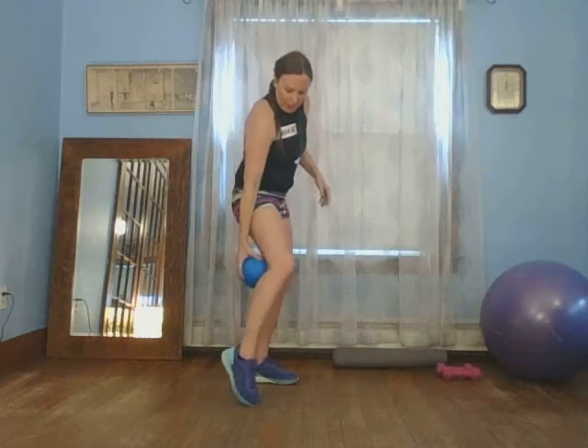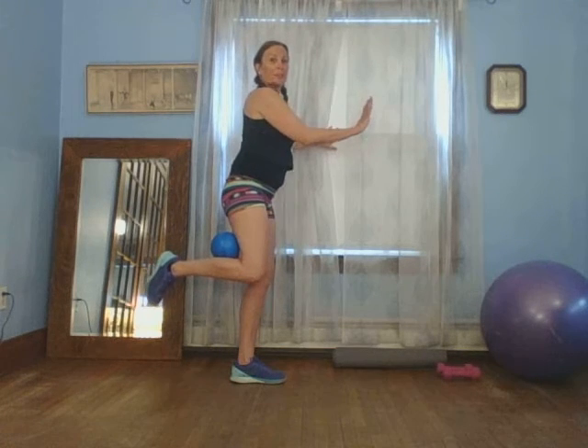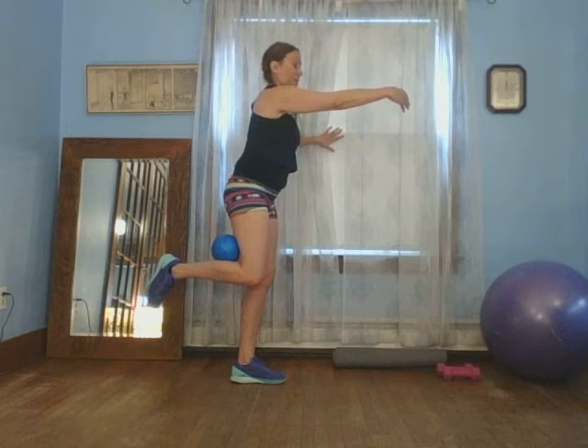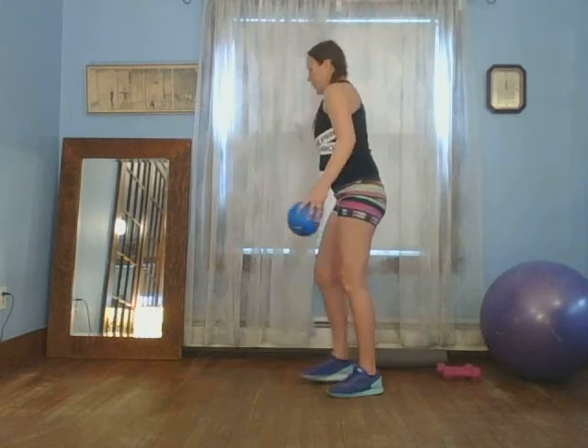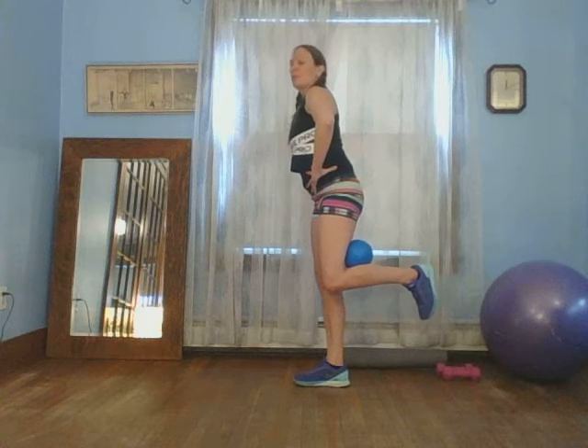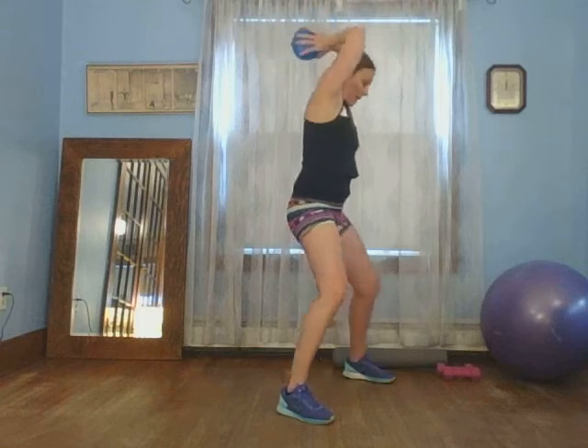We did this before — it might slip out. If it does, that's okay. Go back to this. Grab your place to hold on to. Put this right here behind the knee. See if you can hold it and squeeze. Pulse, there you go. Four, three, two, one. Other side — it can be slippery. If you don't have a ball, go back to it without the ball. Five, four, three, two, one. I'm going to put it right here behind my head. Reach and up. Eight, seven, six, five, four, three, two, one.